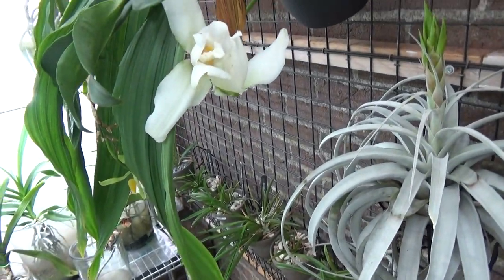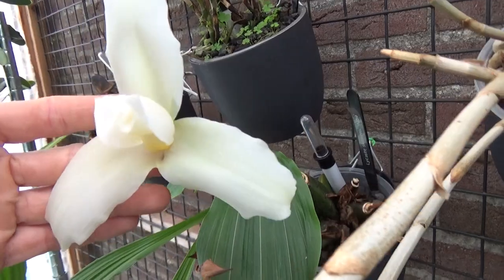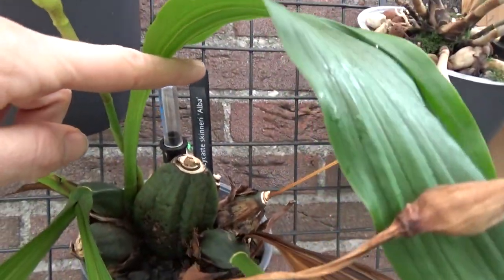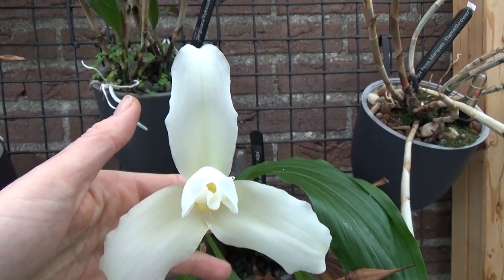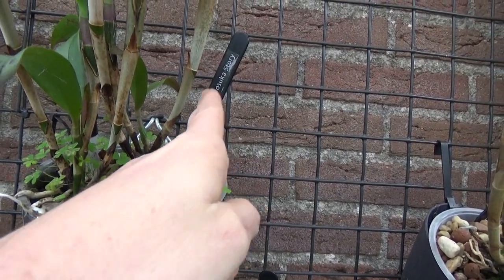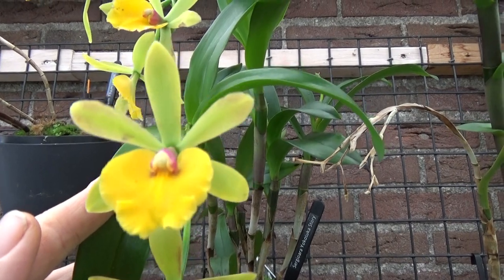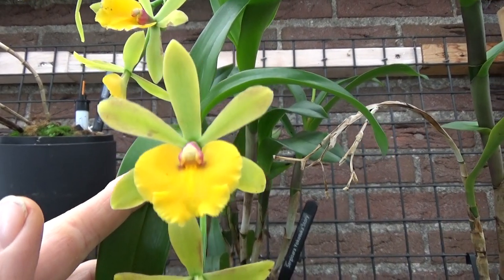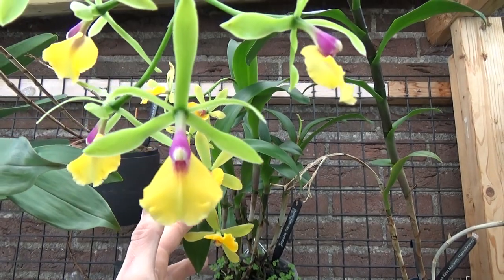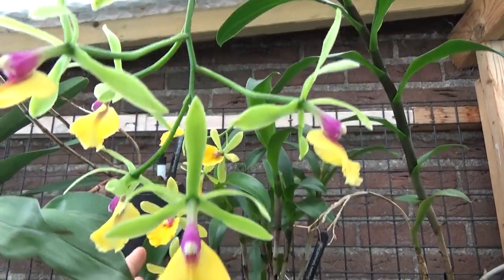Sorry for the background noise. Still some blooms — quite nice, the white one especially. Let me check the tag — Skinnery Eye Alba. Very nice. And then I have a name for the next one: Sergiyoara Yokosuka Story — thanks to Hillbilly Arcade. That is this one; it's a cross with Kit Leia Type Free Spirit and Rene Marquez. I really see the Rene Marquez in it — I have it hanging in front of it there, that's the Rene Marquez — so you can see the resemblance on these two. Absolutely beautiful.